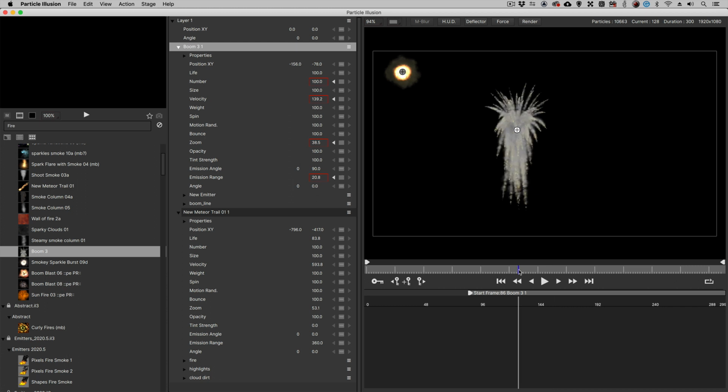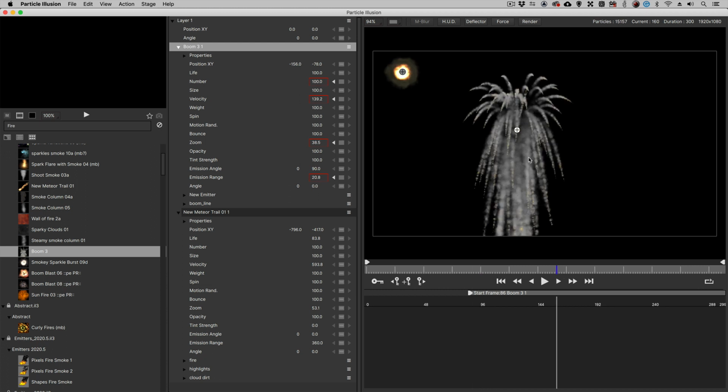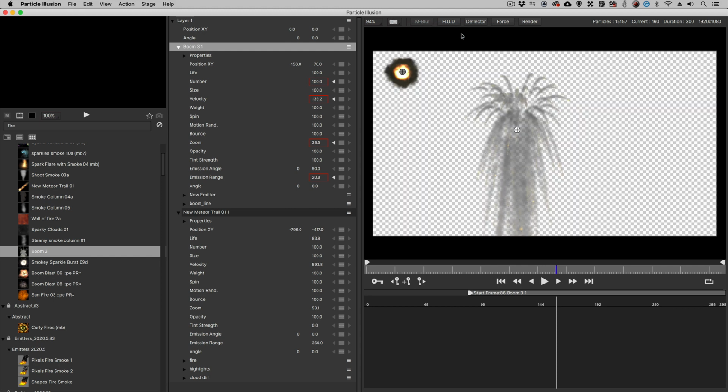Okay. Now, one thing you're going to notice about these particles is some of them are quite intricate and ultra realistic looking. The fire itself is realistic, but take a look at these smoke particles. They're super realistic looking, which is very cool. What's also important to keep in mind is that by default, you'll see the background is black. That is actually transparent. So I can navigate right up here and say composite over checkerboard, and you'll see what the transparency looks like with the particles sitting over top of it.